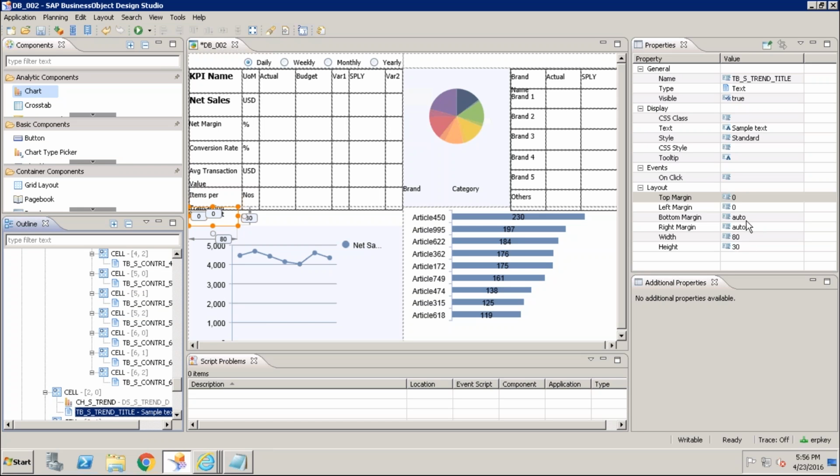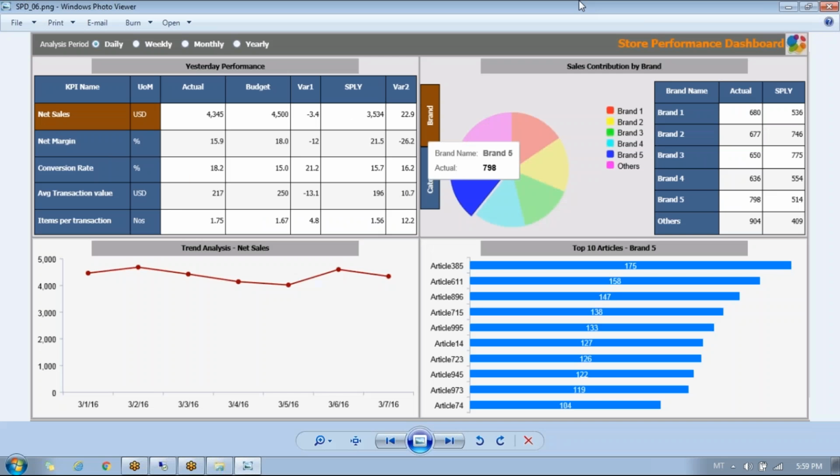And we give width auto. And if you see here, there is some width from the left hand side and from the right hand side, it's the same, right? Maybe 100 pixel we can give.